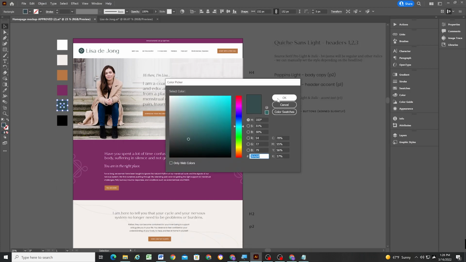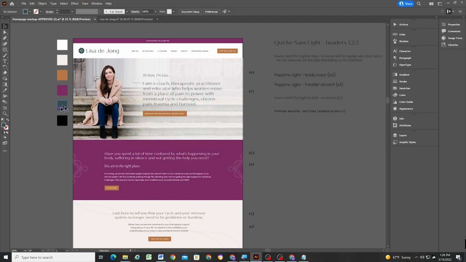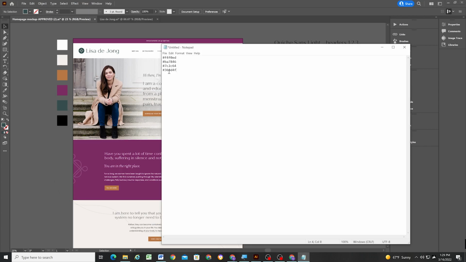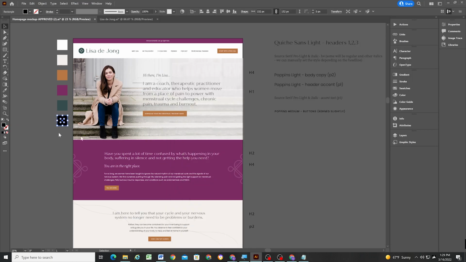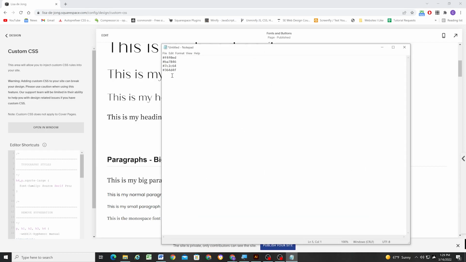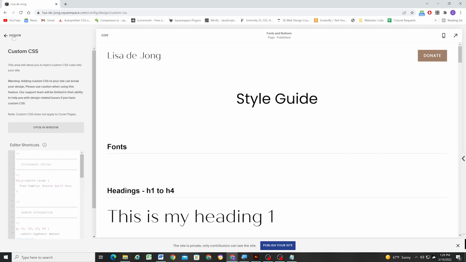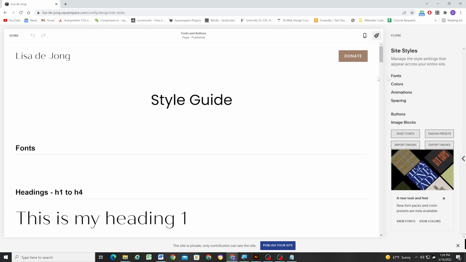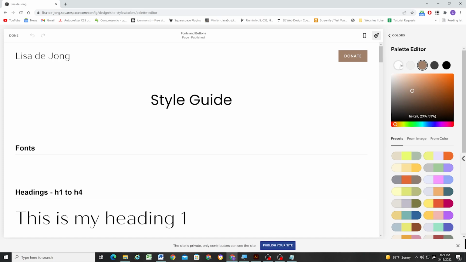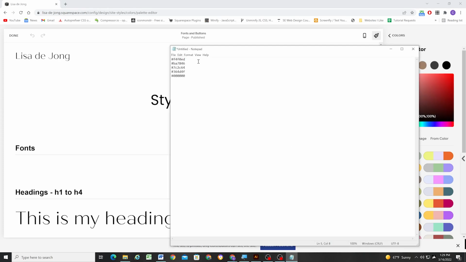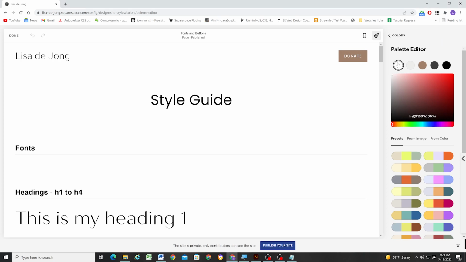So here I have 6 colors to choose from, but Squarespace only allows 5 colors in their color theme. So I have to choose whether I want to keep black in my color theme or whether I want to keep white in my color theme. And ultimately I decided to keep black just because I think it's used a little bit more frequently throughout the design. The nice thing about the color palette is it just makes it easier and quicker to access a certain color. So I can just keep white as a custom color and add it whenever I need white. But I want to be able to choose black really quickly for my color palette.